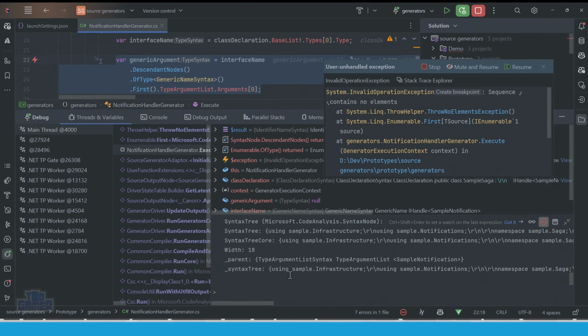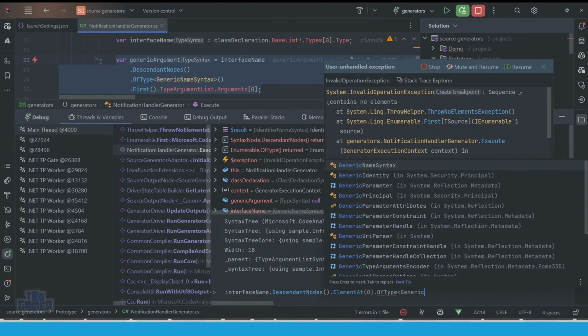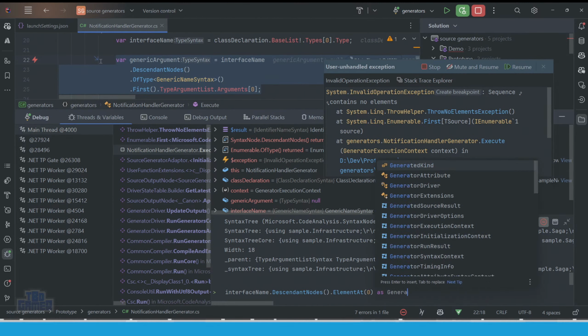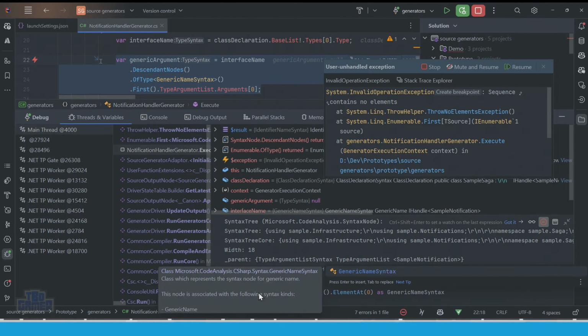Okay. So I know what I did. Right, so there we go. There's element 0 of type generic name syntax. That might be why it's failing. Cast isn't going to do that, is it? Generic name syntax.